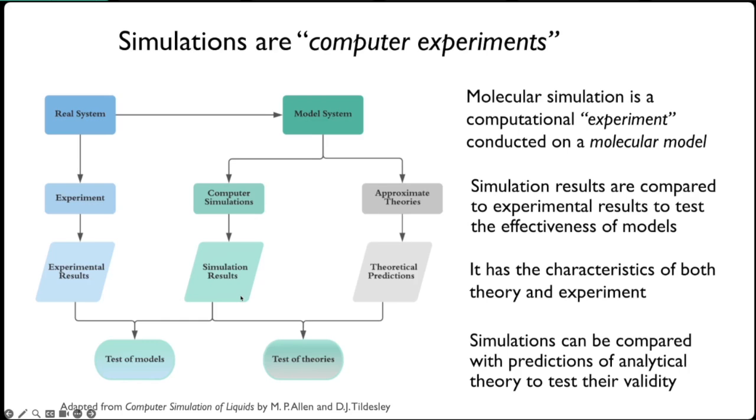So if my simulation agrees with my theoretical prediction in a case where I have an analytical solution, then my implementation of my computer simulations is valid, and I could maybe trust them when I move to something where it's not possible for me to get a theoretical prediction. If I'm curious about whether my theories are correct, I can compare them to experiment, but often the real world systems that I need to look at are so complex that I can't use approximate theories to get the salient information out. I need to do a computer simulation.